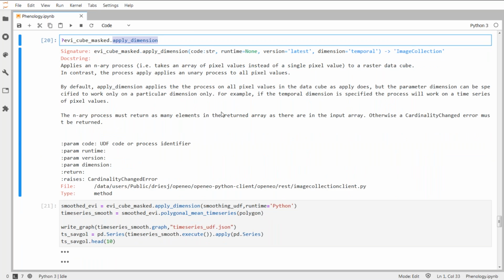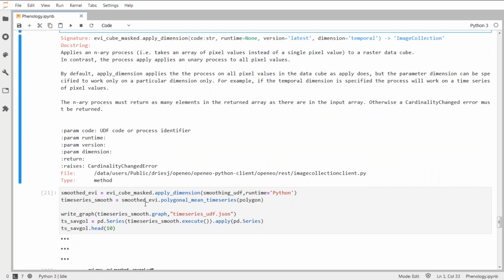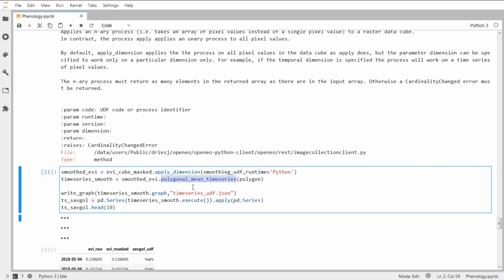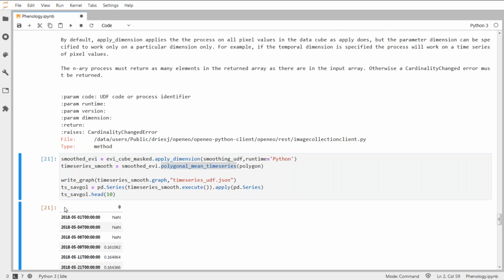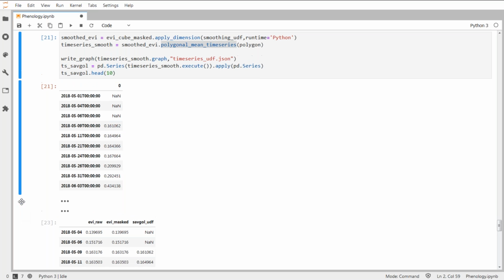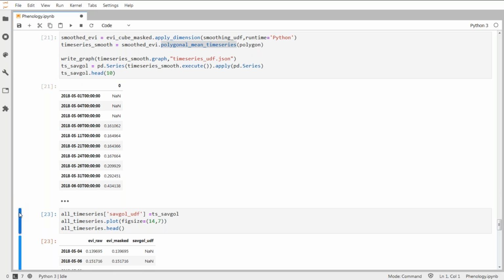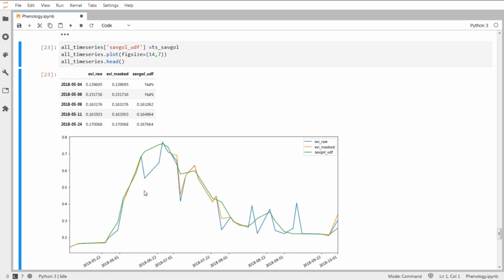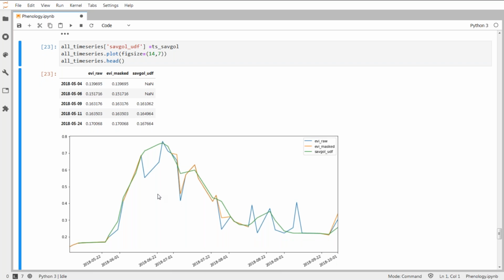We are printing the documentation here, and here you see that we have our masked data cube that we created earlier on, and we simply say apply dimension, and again retrieve a polygon for that. So if we do that, we get a result. Let me see, we can retrieve a bunch of time series. And then we get this plot here.